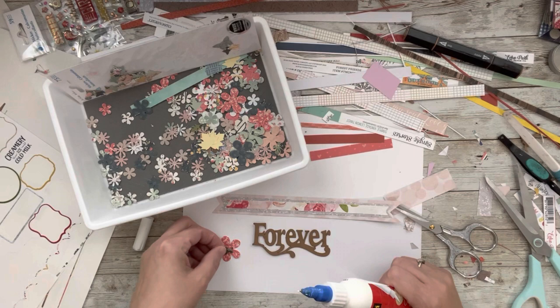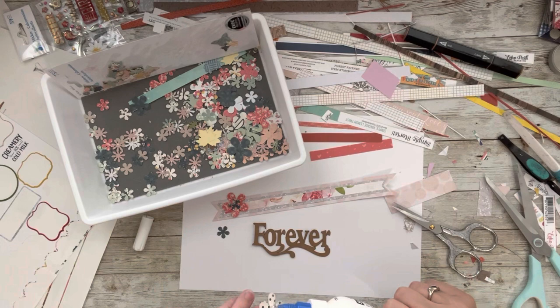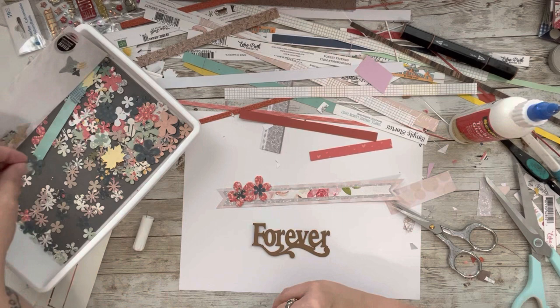Just like that. Put some here, and I'm going to do it before I put down the forever. We'll do like 2 on this side. Okay. Just going to put them together. This is why I love taking all those little scraps and just having flowers. I know these all coordinate because this came from the same piece of paper, so I'm not really going to stress about that part of it.